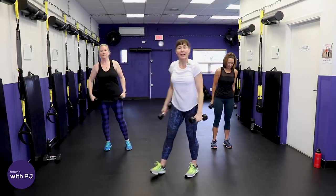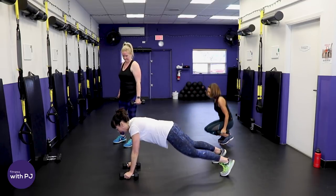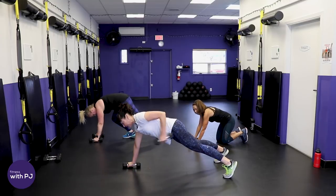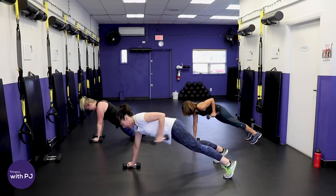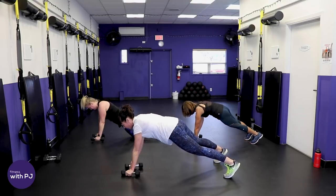Done. All right, we're in a renegade row to a tricep kickback. So, start in a row pattern, okay? You're going to give me a row. Finish the row, and then now second exercise, give me a kickback. Let's try. Here we go. Row. Elbow up, kick back. Now you can go on the knees for modified.